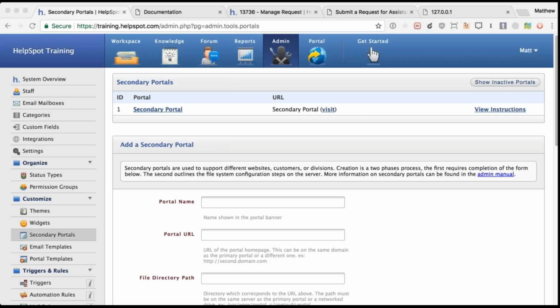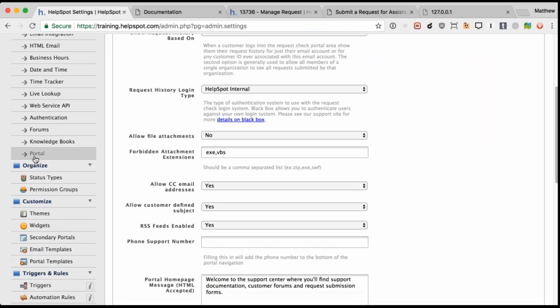All right, so the first question I think I probably answered already. Is there a way to sync the email password for the customer with AD? Just to reiterate, that would be done back up in the settings for the portal.